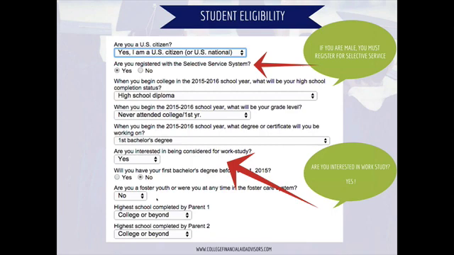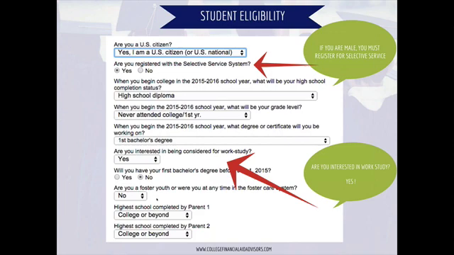The next page, we're still in the student section, is: are you a U.S. citizen? In this particular case, this student is a U.S. citizen. And then the next box, because the student that we did for our profile today for you guys is a male student, all males at the age of 18 need to register for selective service. If you select no, that they haven't registered, a box will pop down and you can select register me now. In financial aid, in order to get it, all men need to register for selective service.